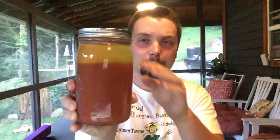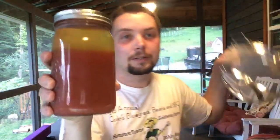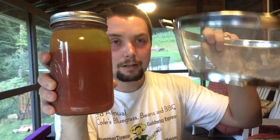So I've got a jar. This has been sitting for a week now. This is a jar that I've made using just the strainer. I pushed it through here with a spatula after they were cooked. I cooked these till they were almost to a boil and all the tomatoes were soft. And I pushed them through here and it caught all the seeds and stuff.